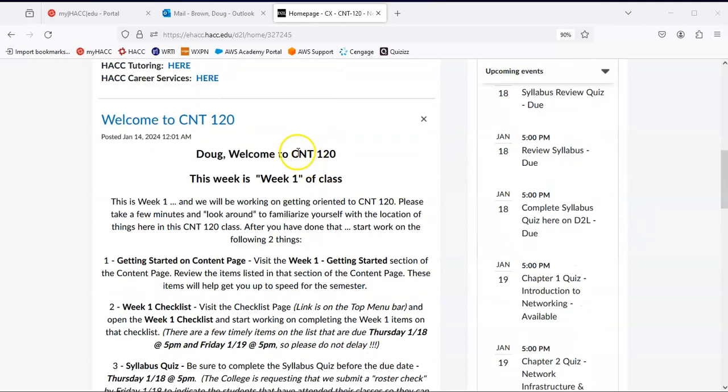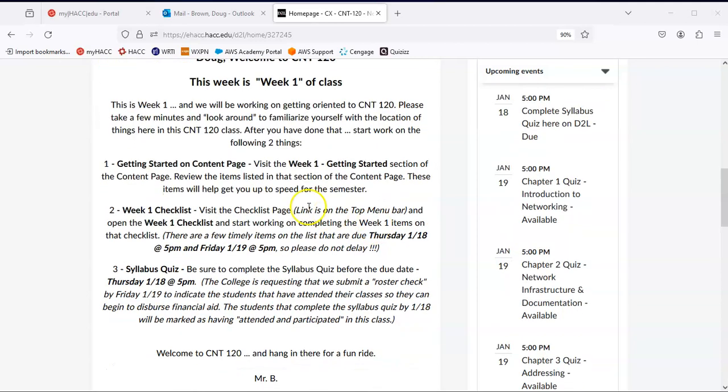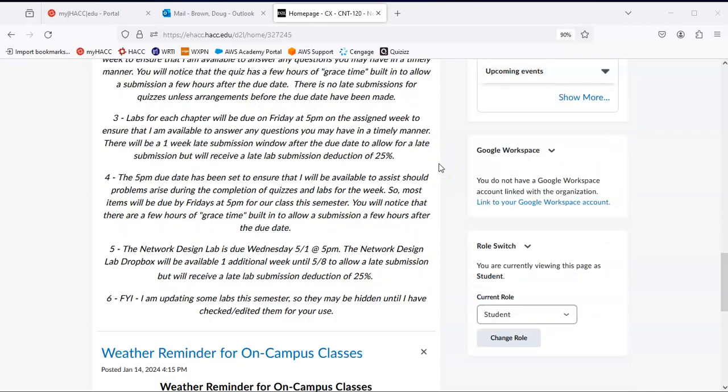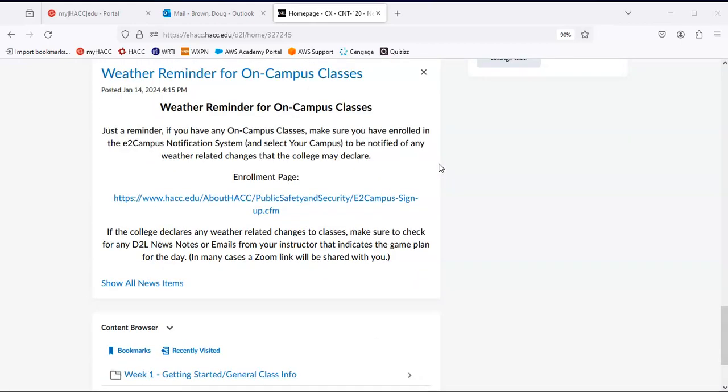I also use a weekly news note of these are the items we're working on that week and when things are due for that module or chapter of the class. So a good habit to be in is when you log into our D2L class, come here to the front page of the news note and skim this to refresh your memory of, oh, that's right, I'm working on this. I need to get this item in for this particular week of class. Any other important things I need to share during the semester will go out here in news notes as well.